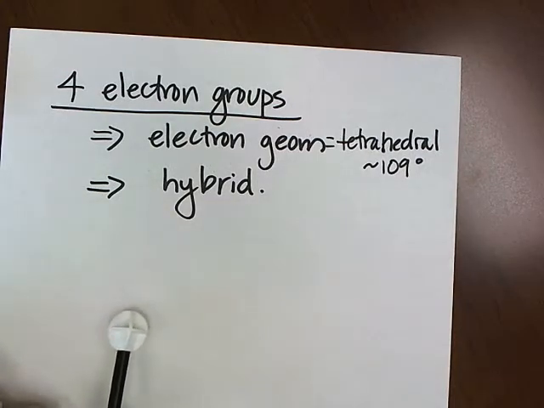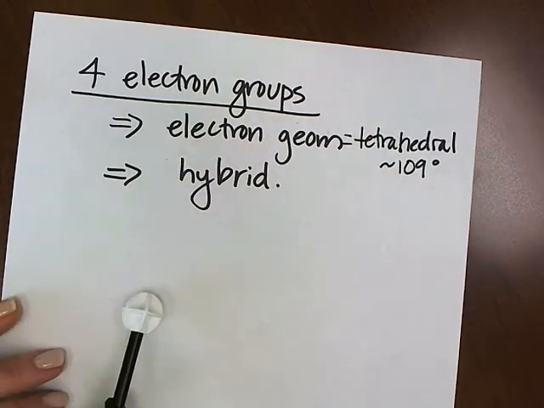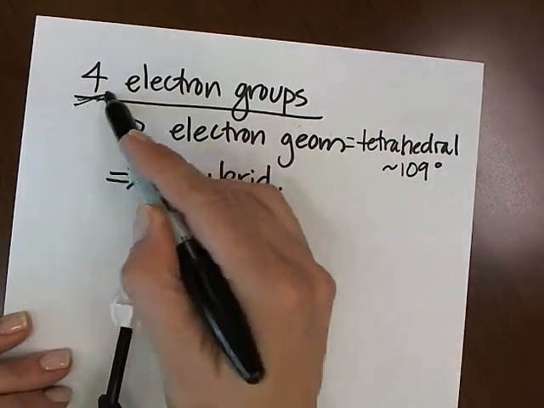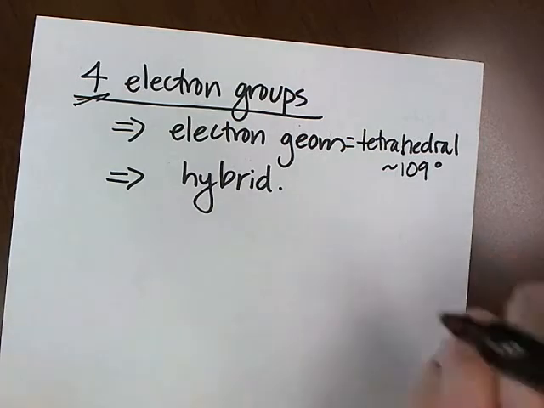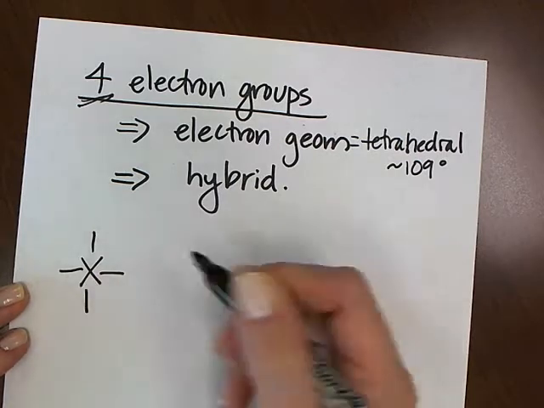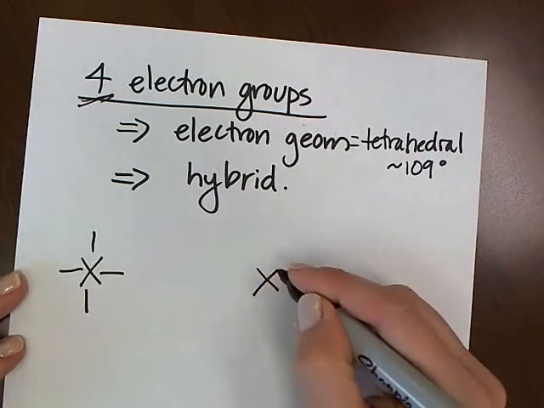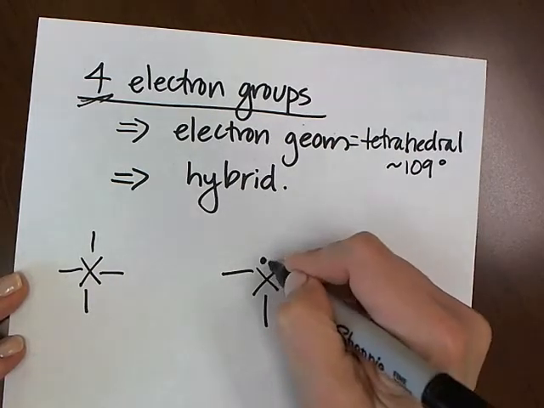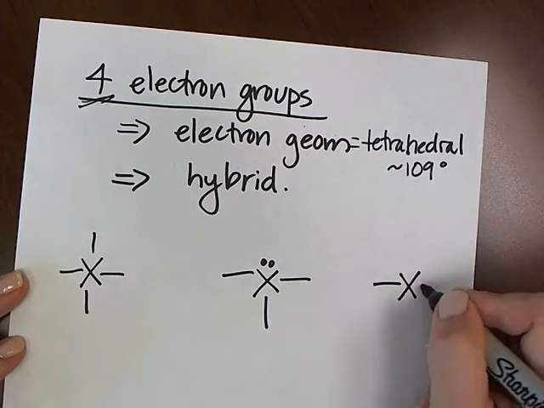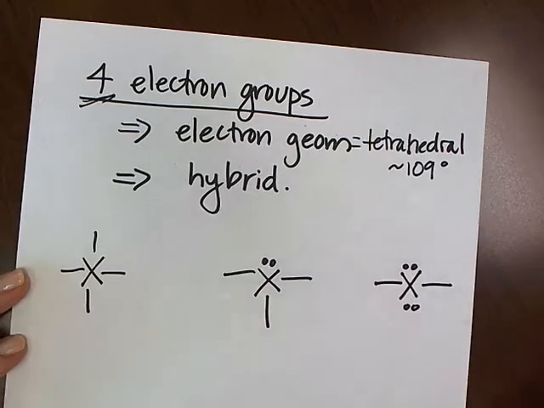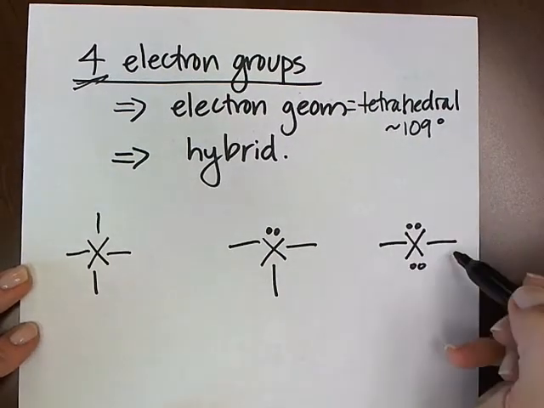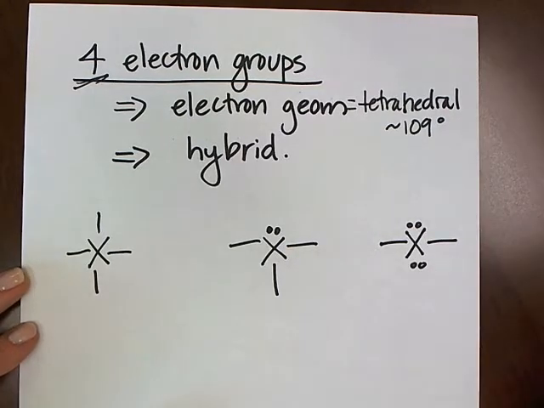So you don't need to worry about having exact bond angles. The hybridization, again, is going to be based on this 4-electron group count. Let's write the ways that that could look. It could look like a central atom, of course, with 4 bonds. It could be 3 bonds and a lone pair, or it could, in fact, be 2 bonds and 2 lone pairs. So a mistake that I will commonly see is students will call this a linear molecule.